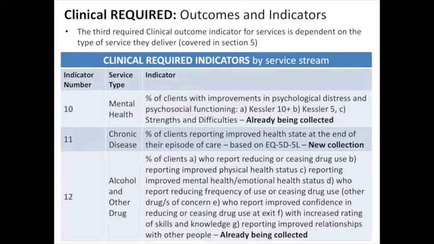Now, here we're moving on to the clinical indicators that are specific to different kinds of services. If you are operating a mental health service, your clinical indicator will be number 10, which simply corresponds to whatever you are already currently reporting as part of the primary mental health care minimum data set for the Commonwealth Government. You will already be collecting this, and therefore there is no change required. So your service will already be doing this, and we will just use this to further monitor your progress.